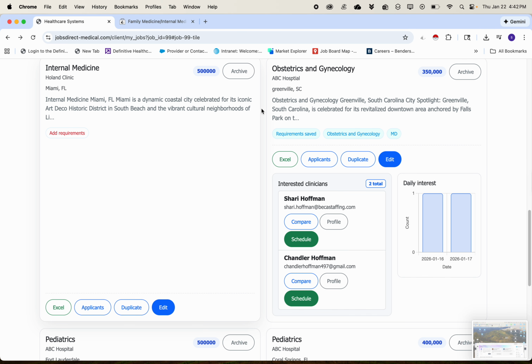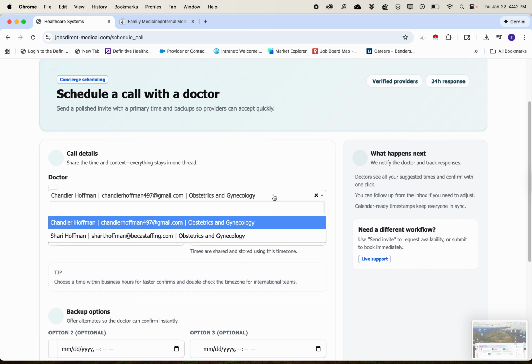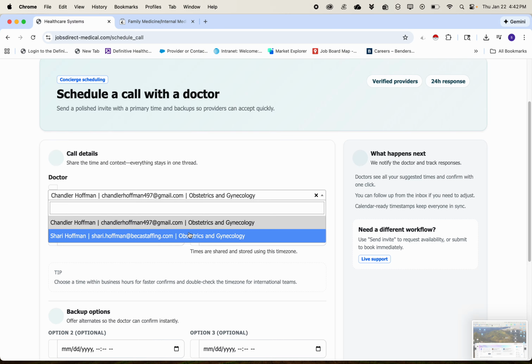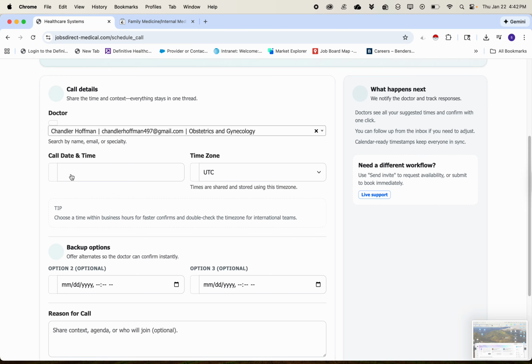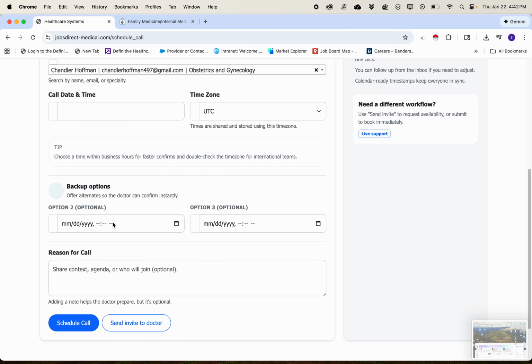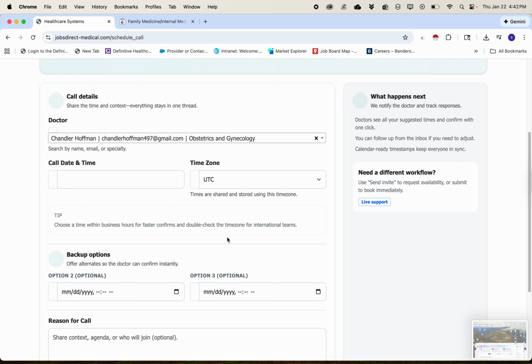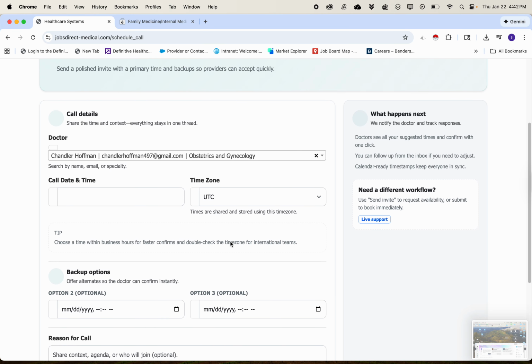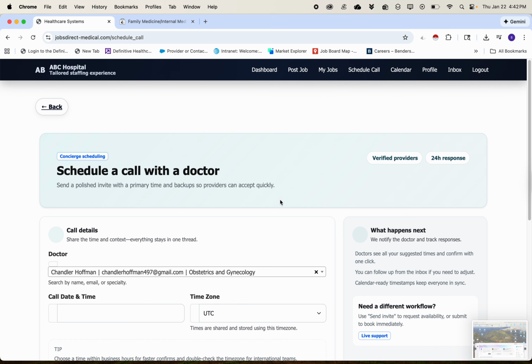Okay, so let's say we go into it and we want to see our scheduled calls, or we want to schedule a call. Here's the opportunity. Any doctors that have applied will become listed here, and you'll have the opportunity to email them. You can give them a date and time. What's nice too is that you'll also have the option to select multiple different dates and backup times. And if none of these times work for the doctor, the doctor can send a response or a counter time, and then you can decide if that works for you. Either way, it'll allow streamlined communications.